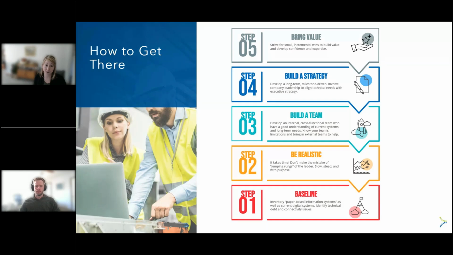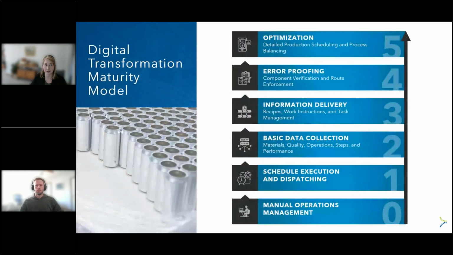Similarly, along with the baseline, is being realistic about where you're at in your automation or digital transformation maturity. We've been working in this MES and business intelligence space for close to 30 years here at Flexware, and we've developed a maturity model to help customers gain that awareness and evaluate where they're at. I'll switch slides here to that model.